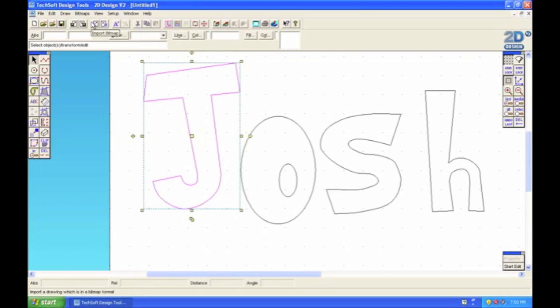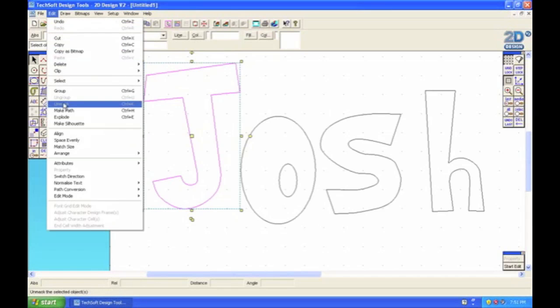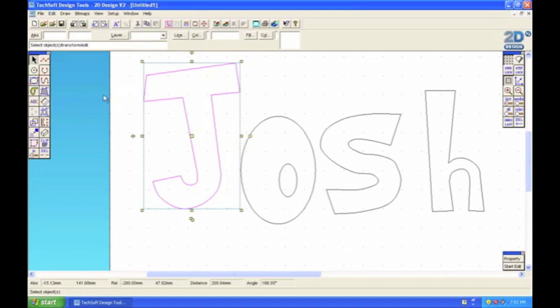So now I'm going to show you a little technique to make life easier for you. What we can do, rather than all these lines and curves being separate designs, if you select the whole letter, we can then group it together. So here we go, I'll do it on the O.